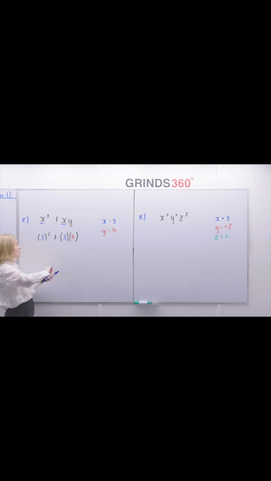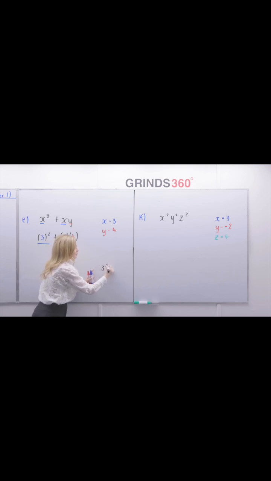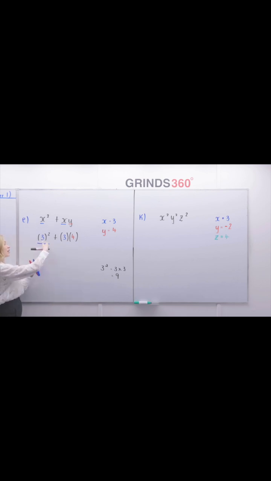So here, to start off, we have 3 to be squared. So 3 squared, basically all that means is 3 times itself. So 3 times 3, which is going to equal 9. Again, don't be afraid to check these things on your calculator. So 3 squared is going to leave me with 9. Bring down my operation, plus. And over here we have 3 times 4. Again, brackets meaning multiply. 3 times 4 is going to leave me with 12. So when we calculate these together, 9 plus 12 is going to leave me with 21.